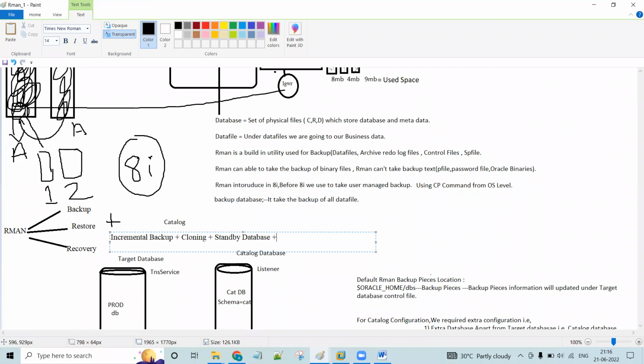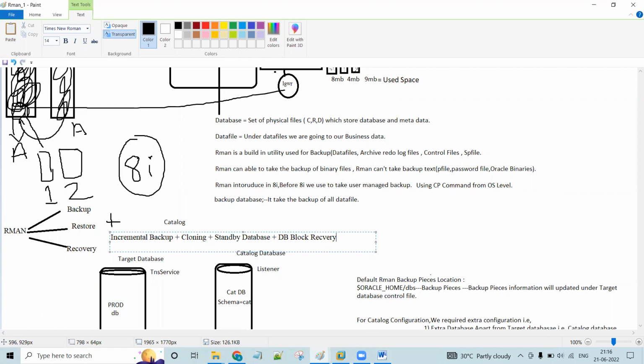Apart from that, block corruption and DB block recovery. Sometimes, due to some logical corruption, some DB blocks get damaged. Whenever we create a table, as I told you, an extent gets created. The extent will be full of DB blocks.